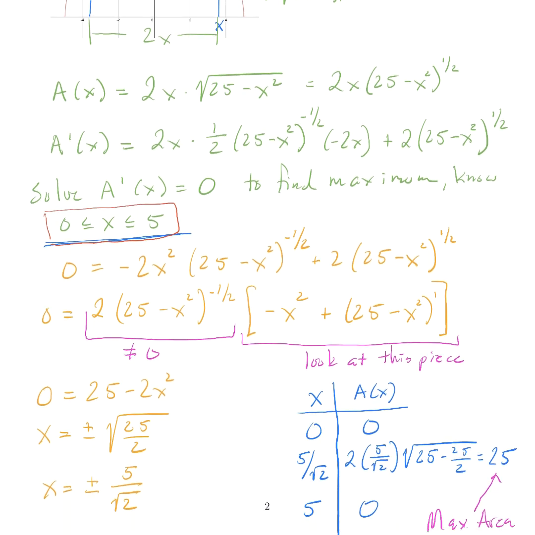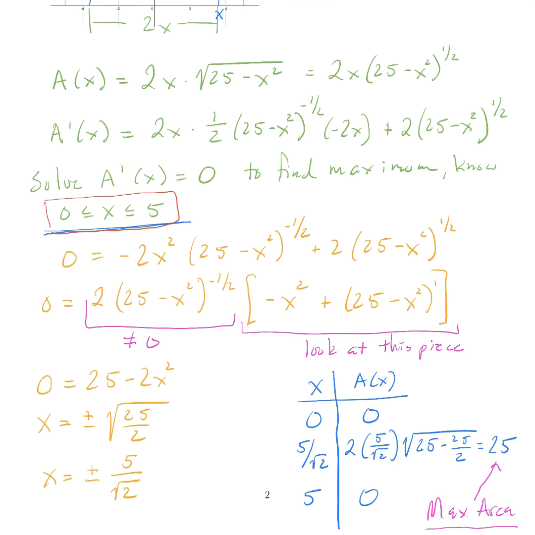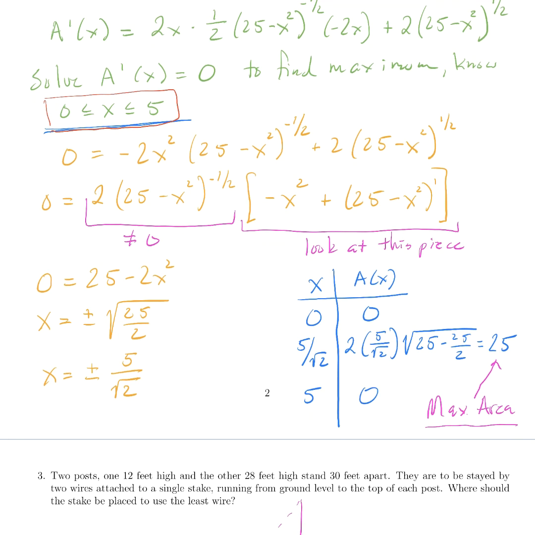Okay, so we can factor here. This factoring is going to come up in a ton of problems. So we can factor a 25 minus x squared to the negative 1/2 out of both of these terms. So we're factoring out the smallest exponent there, which is negative 1/2. We get negative x squared plus 25 minus x squared then to the first power. And that first piece of this will never equal 0, so we just have to look at the second one, and it's not so bad to solve. So we get x is plus or minus 5 over the square root of 2.